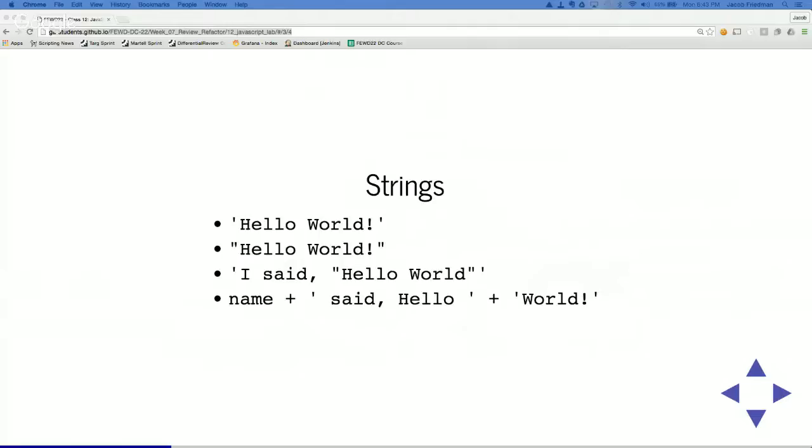And then also we talked about how we can smush strings together in an operation called concatenation. We can smush them together by using the plus sign. Where the plus sign means addition when we have numbers, with strings it means smush them together, concatenate them together. So in this case, if I have some variable name, we'll say it's Jacob, the full result of this would be Jacob said hello world. So we're smushing those things together. And that would be very much like this, except it says Jacob instead of bye. Any questions on this?